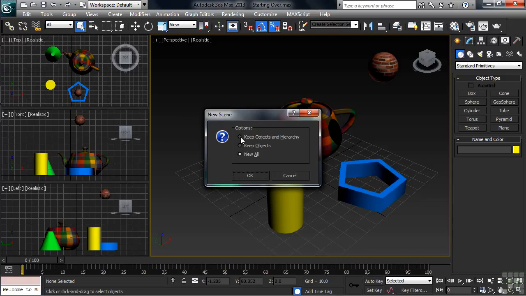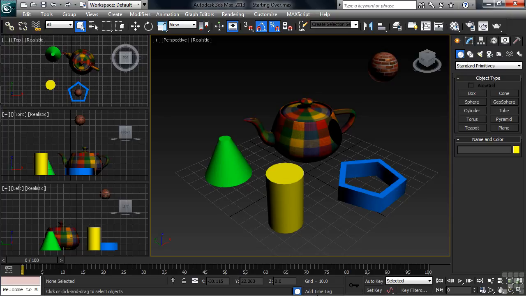The Keep Objects in Hierarchy option can be used in a situation where you want to remove a scene's animation, but at the same time, you want to keep whatever linking connections might have been set up between the objects in that scene. So it's like, remove my animation, but keep what things I might be connected or associated to. So there you go with the differences between using the Reset command and its counterpart, the New command. Both will definitely be coming up as you work, so remember what each can offer and choose the one that best facilitates your efforts in your next project.